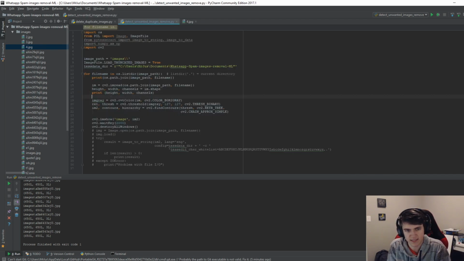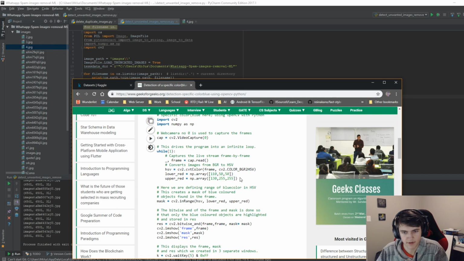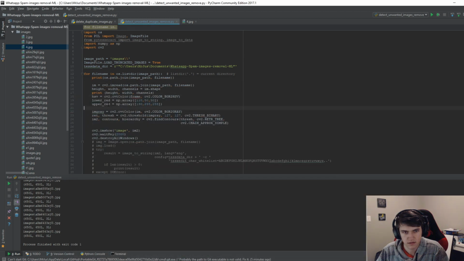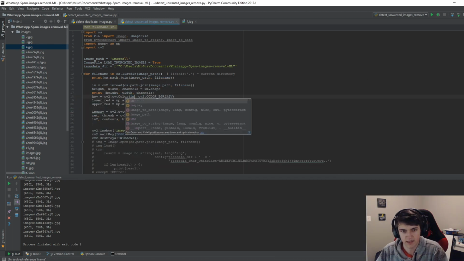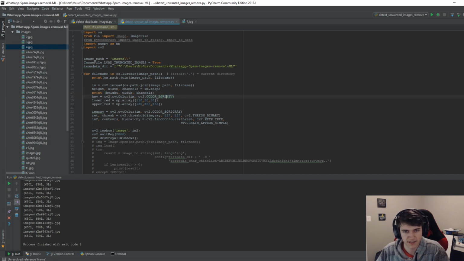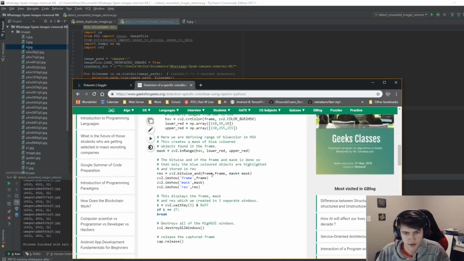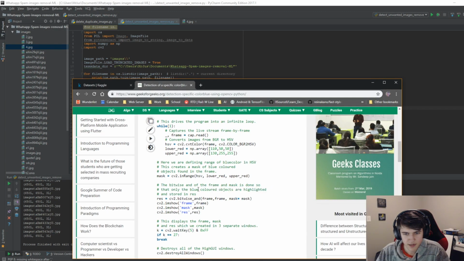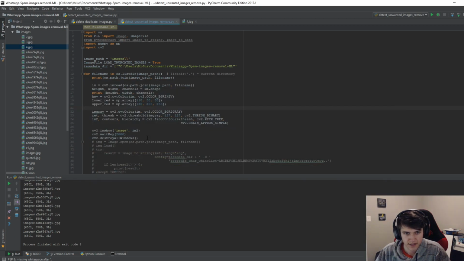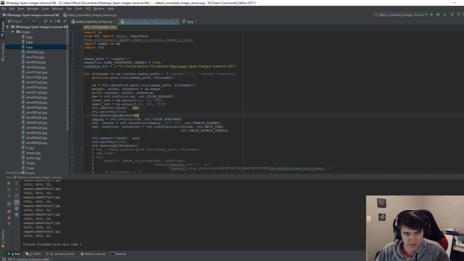So before we even process this image into gray, let's create these NumPy arrays. I'm just going to copy this. So we'll pass in the image here and change that into a different color format. I believe that this is going to find blue colored objects. So that's pretty cool. I actually just want to see what is created here. Just go ahead and copy this over here.